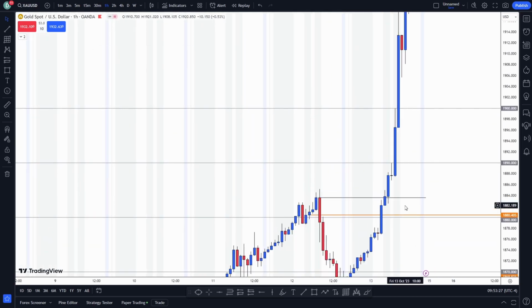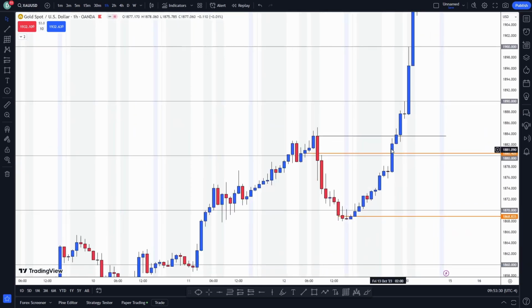But the thing I'm trying to say is that everybody in this market was trying to sell over here, because this is a supply zone for every retail trader. Everybody was looking for sells over here, and most of the SMC traders were also looking for sells from here, and they also got stopped out. Why? Because you have to look at the higher time frame narrative. If the higher time frame order flow is bullish, no matter what the 1H or 15-minute shows as bearish, it's never going to go down, because the higher time frame has lots of liquidity compared to smaller time frames.